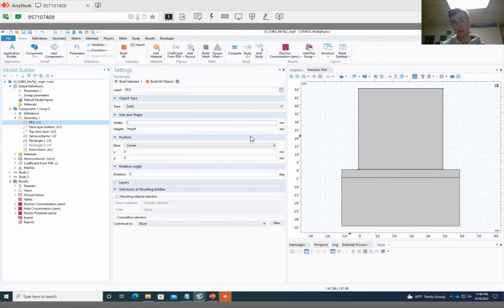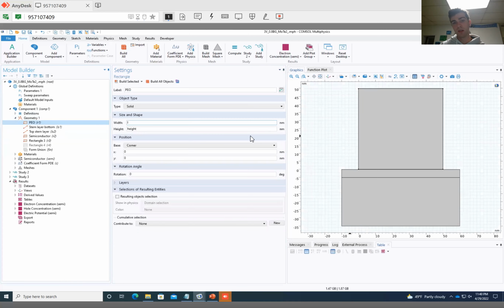So one ion radius away, that charge is not able to go any further. So basically the charge density in this area is going to be 0, even though there's technically an ion that could be there, just for the sake of the modeling purposes. So we define those, another rectangle for a semiconductor, and then another rectangle, just called rectangle right now. I'll call it SiO2, which is basically our silicon dioxide layer.